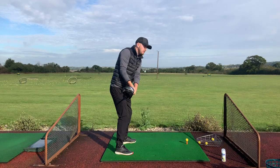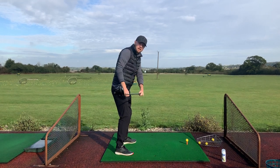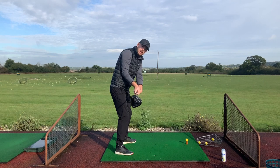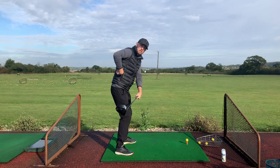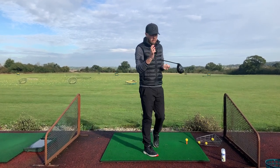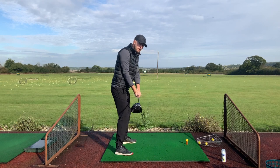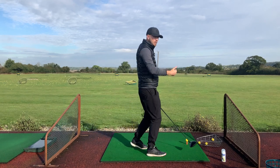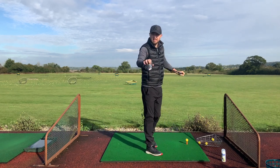If that glove logo points dead in front of you, with a standard grip you can see how the club face has opened up quite a bit. Conversely, if the logo points straight down to the ground, the club face has really shut off. So we want that logo pointing diagonally down in front of us to match the club face to our back angle. If the club face isn't square, our body will start making compensations — a common one being swinging over the top to manage that open face, producing a very left-to-right path.